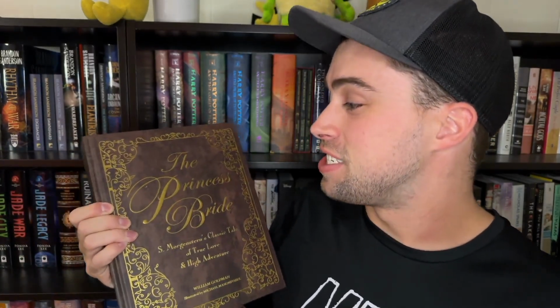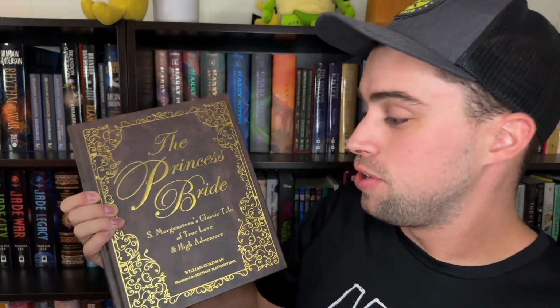And this, to me, really feels like what an old-timey book would feel like. Now, I know it's obviously not, but it's the correct size. It has the correct feel of what an old-timey book would feel like. Similar to The Book of Dust, the Philip Pullman book that I showed you before, the pages are not completely aligned, which I like. And I always see these pictures of these libraries that all have super, super old leather-bound books, and I love the look of that. I don't know if I'd ever want to do that for my own house, just because I have so many books that are so modern with the modern covers and stuff.